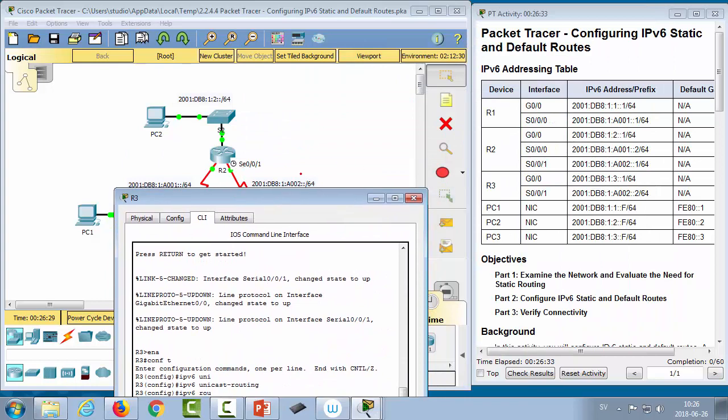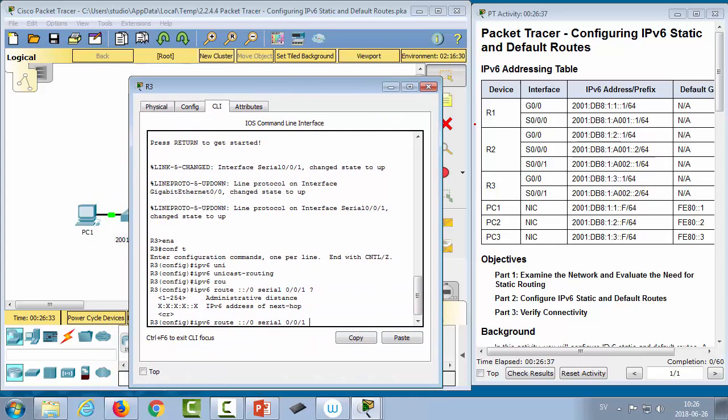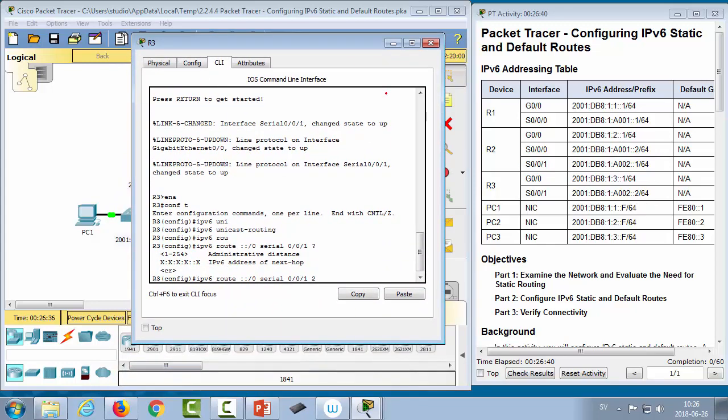So then we have router 2, serial 001. Looking in the table, the IP address of that is 2001:db8:1:A002::1. Remember the /64 to specify the subnet mask. Remember that when typing IPv6 addresses, leading zeros in each of these groups can be removed, so the actual IP address would be 2001:0db8:0001, and so on. And if we have a consecutive set of zeros and we want to zero them all out, we can use a double colon. So I'm just hitting enter for now.